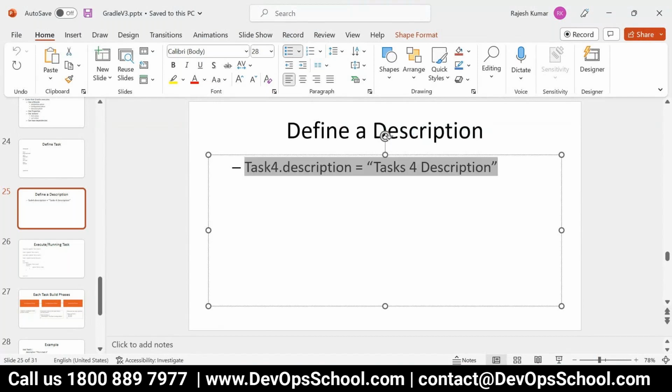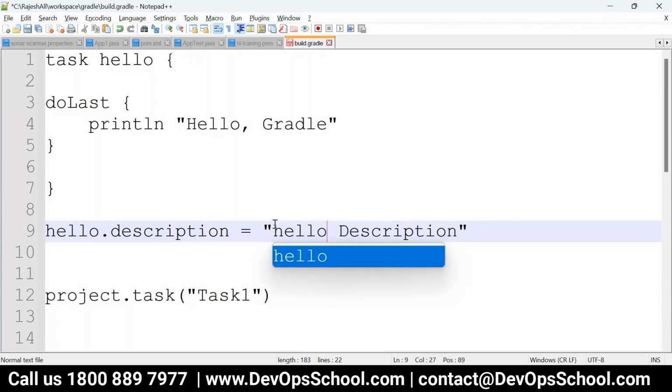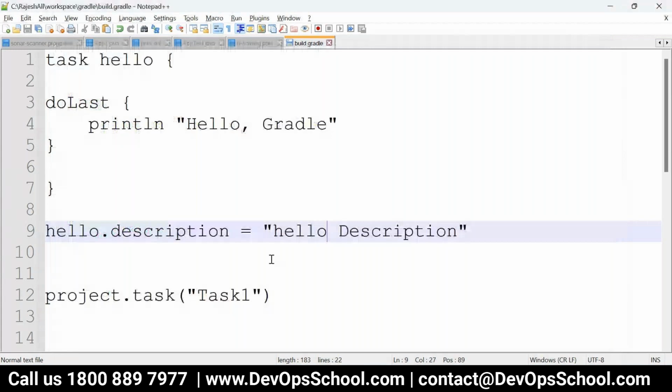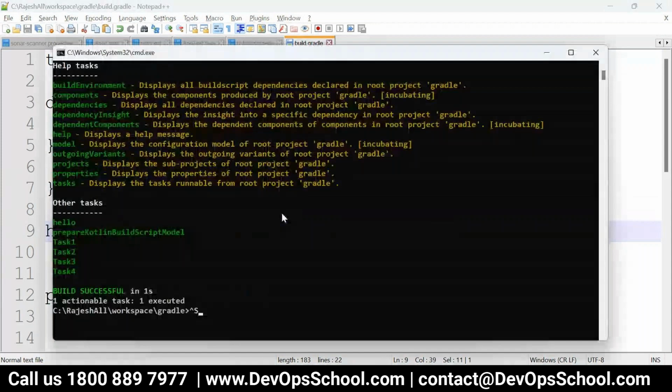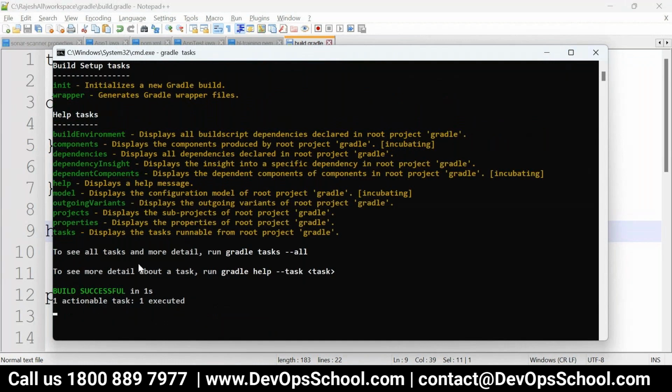hello.description, and this is the way you can also write a description. This one will be shown on the display, where you see this is all empty, right? But this is a description. So if you want to show the description for hello, you can run it like that. Let me run it. And you see very carefully, there is one, my bad, oh, sorry.